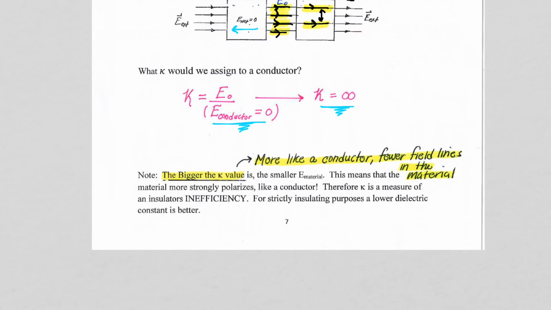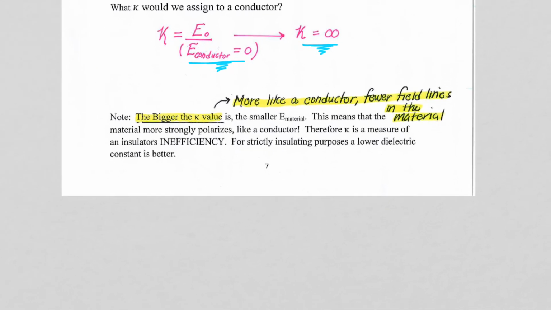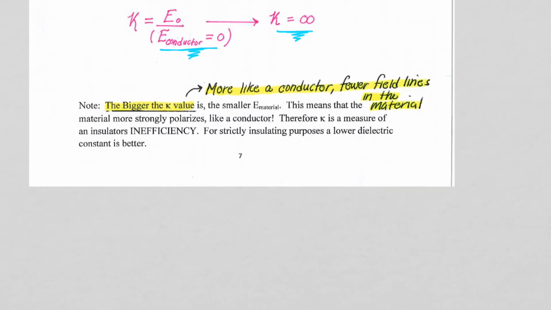Now, we're going to use kappa more in the course as we go along, but for right now, what we have talked about so far is by far the most important. Kappa of 2 means 1/2 the electric field in vacuum. Kappa of 3 means 1/3, and so on. The language we use and how we talk about kappa can be a little tricky, and that's what I have down here. The most important thing, and really the only thing I need you to focus on at the moment, is that the bigger the kappa value, the more like a conductor that material is.